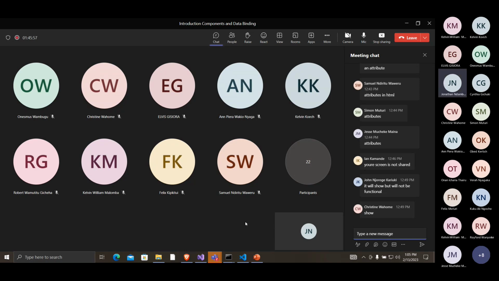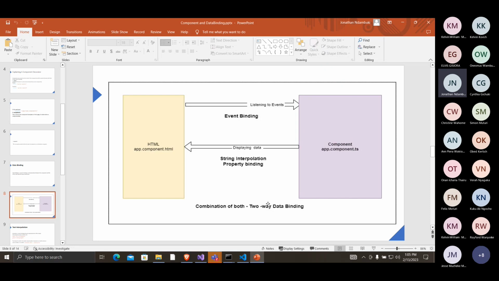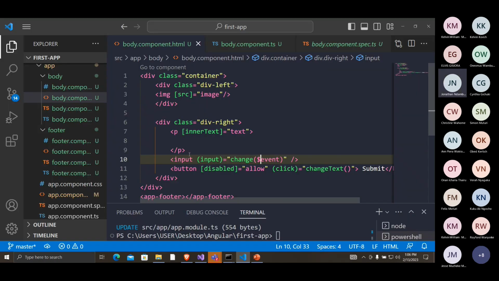Right, then let's add the final way of data binding. This final one can go in both directions. What do I mean by both directions? You can change the value on the HTML or even on the TS. What do I mean by this? And we have only one way to do that.